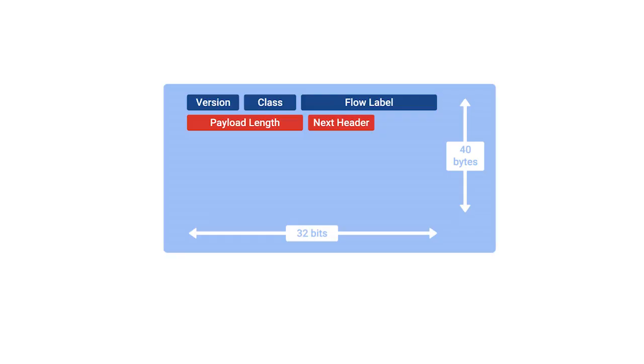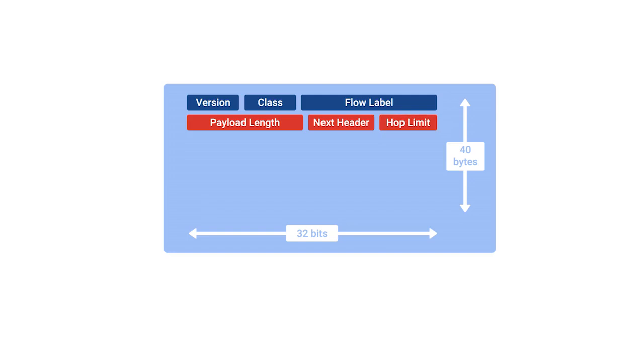One way to do that is to take all of the optional fields and abstract them away from the IPv6 header itself. The next header field defines what kind of header is immediately after this current one. These additional headers are optional, so they're not required for a complete IPv6 datagram. Each of these additional optional headers contain a next header field and allow for a chain of headers to be formed if there's a lot of optional configuration.